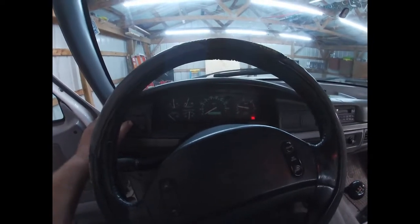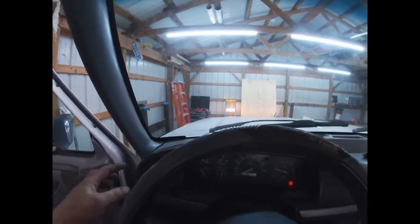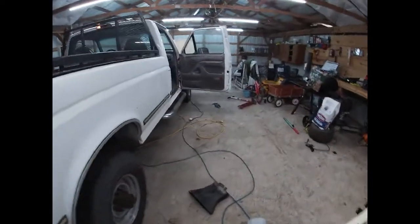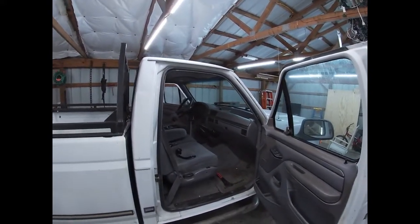Check all my lights here. High beams, low beams. Both the headlights appear to work. I know all the flashers and stuff works. Looks like the only thing that's not working is my license plate light, but I really don't care. So I guess next up, down the road it goes, see what happens.